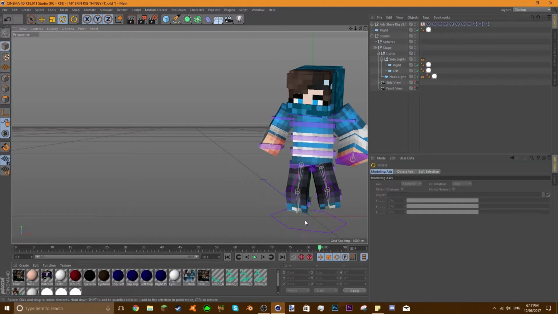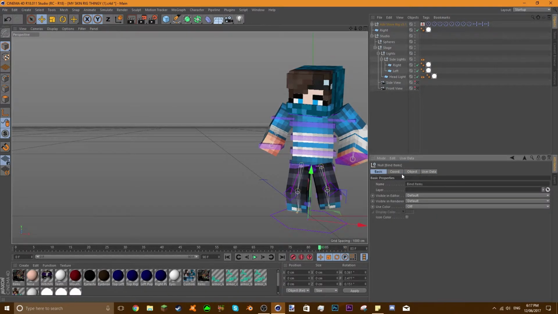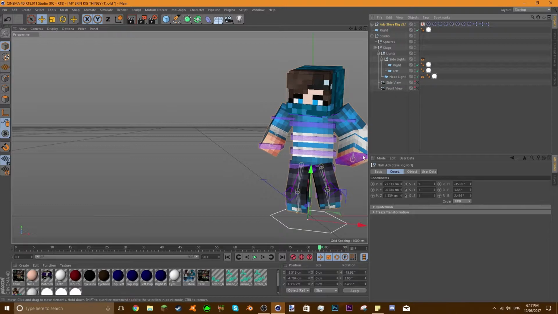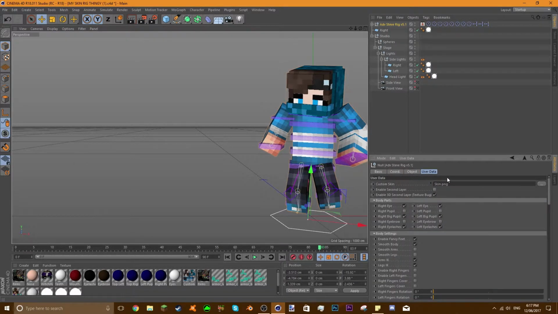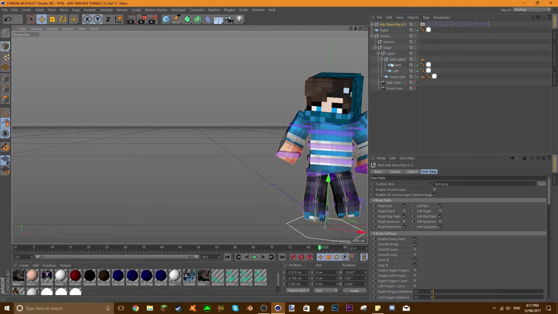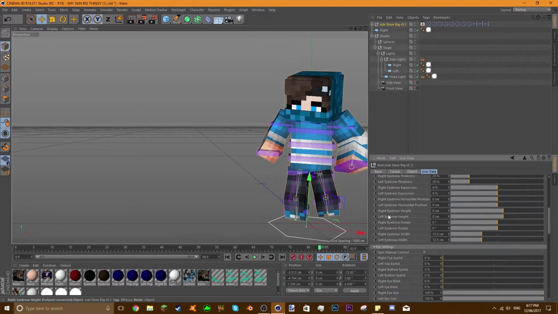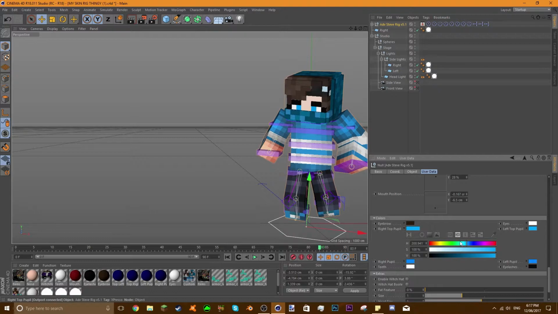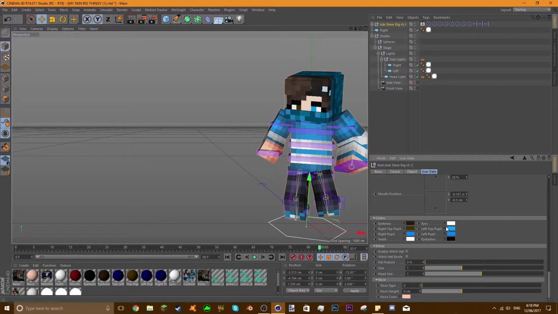Next, you actually want to change the eye color if you have different colored eyes. If you click Advanced Steve Rig up here, it should be in User Data. Oops, I accidentally zoomed out, so I'm just going to move back. It's all the way down here, and I like to have it my eye color, which is kind of hazel brownish. I have pretty light brown eyes, so a bit like that. Yeah, it's more like my eyes.